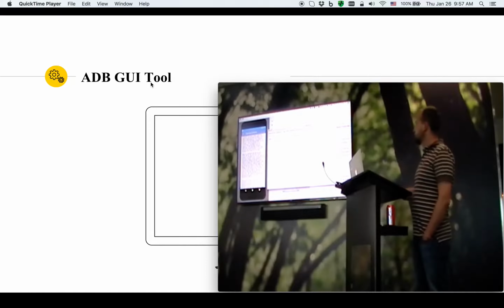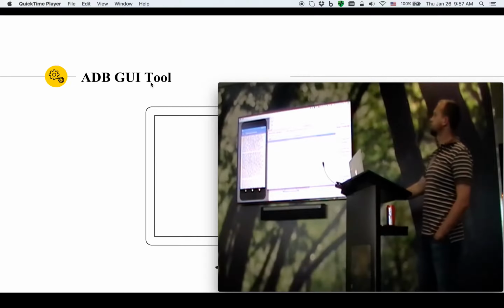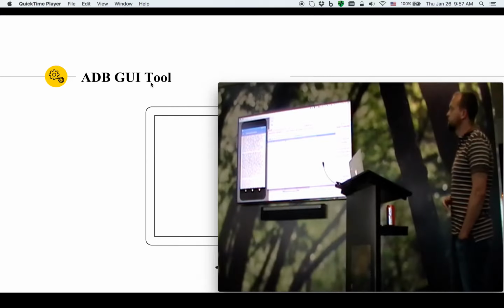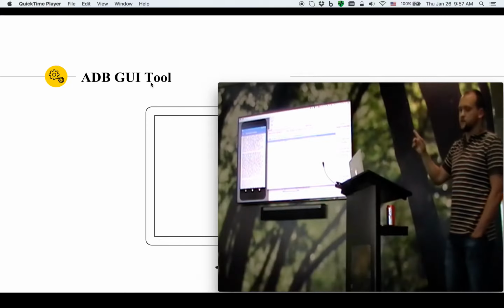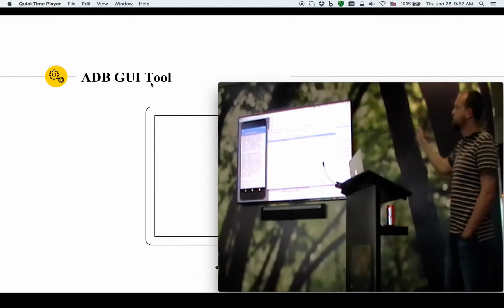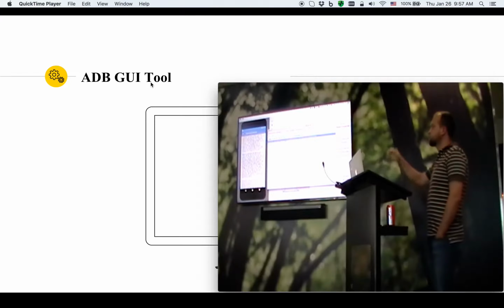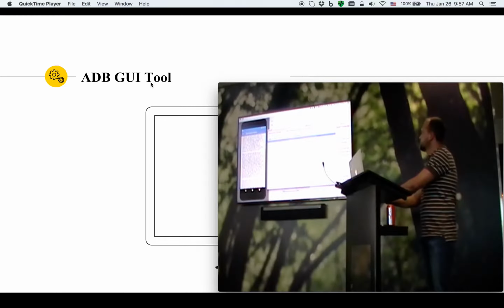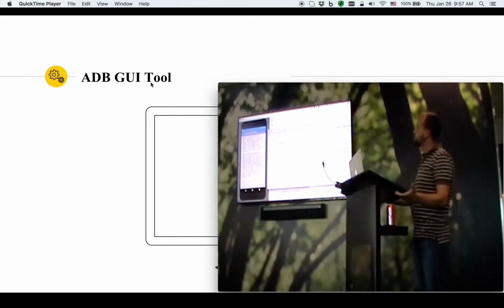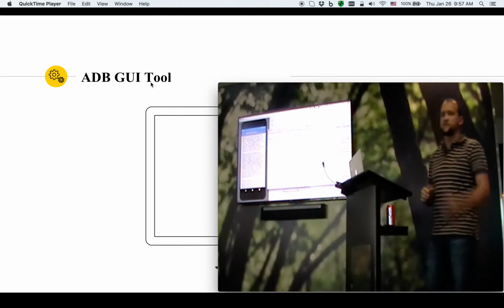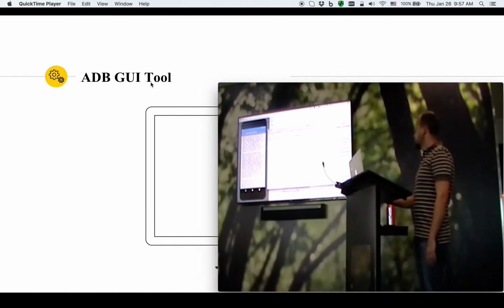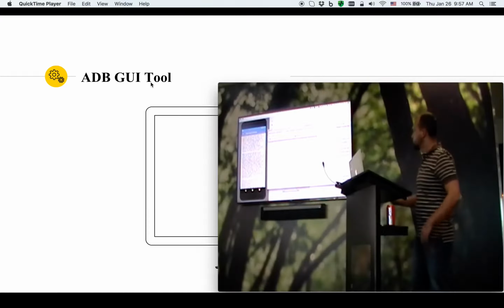Or do crazy stuff. Okay, so APKs, this is going to be the APKs you just get from your device. It's actually a folder near your application. So you can put any APK you want there, and you can also add paths to your application. So then you can just add a path to your delivery place, and then you're going to see all your release applications, versions or whatever, and you can just install which one of them you want on your device. And you can also, as I said, deobfuscate.